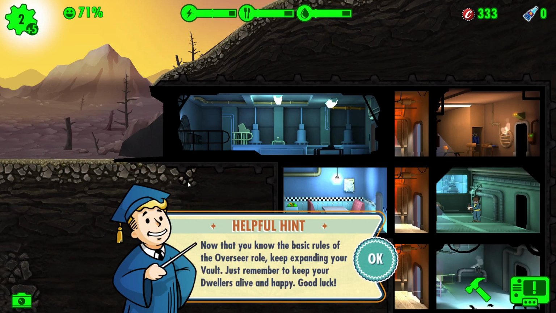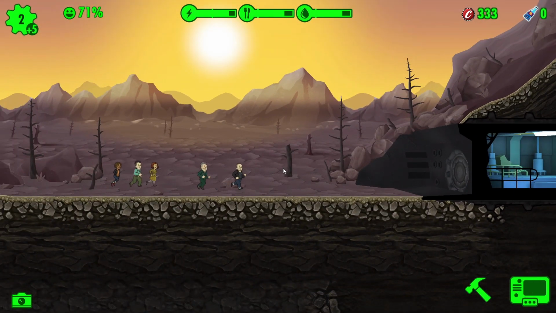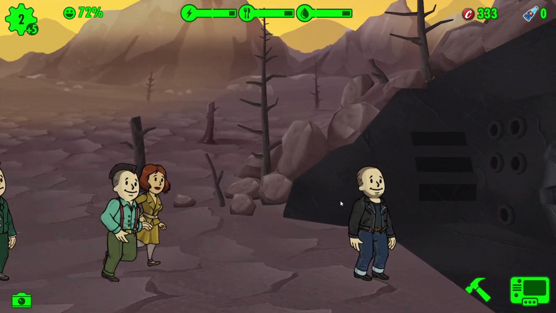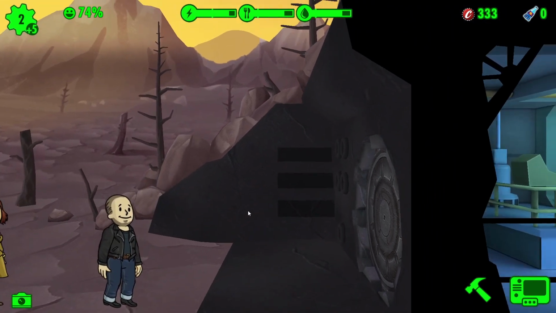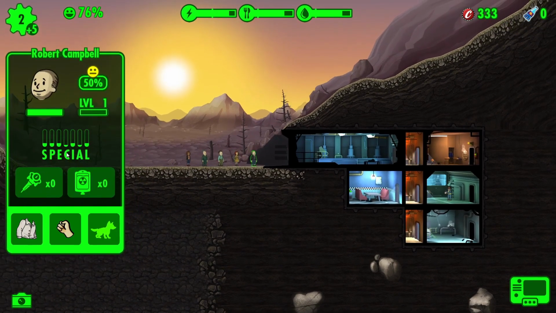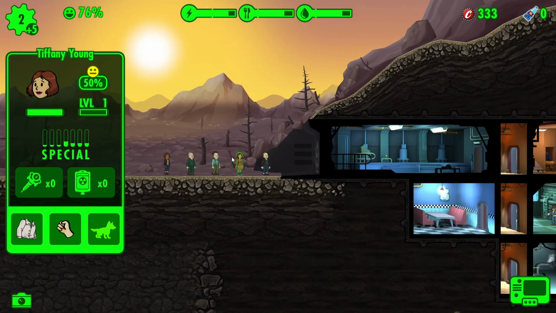Look, more dwellers are showing up at the vault door. Never told me there was a gang boss. Okay. Let's grab you. What's your special eds? You suck. Let's see this one. Probably best of food.